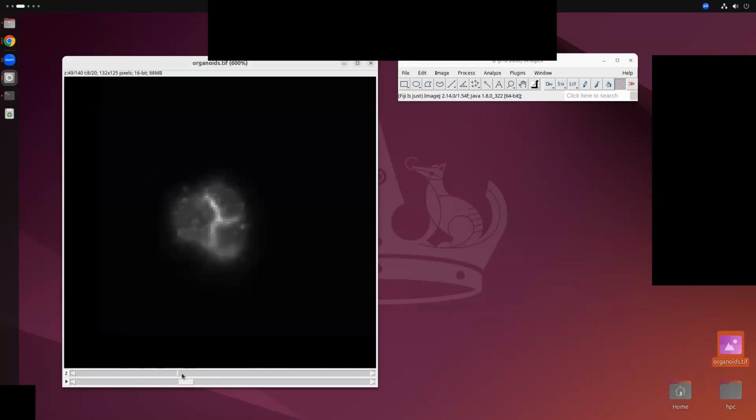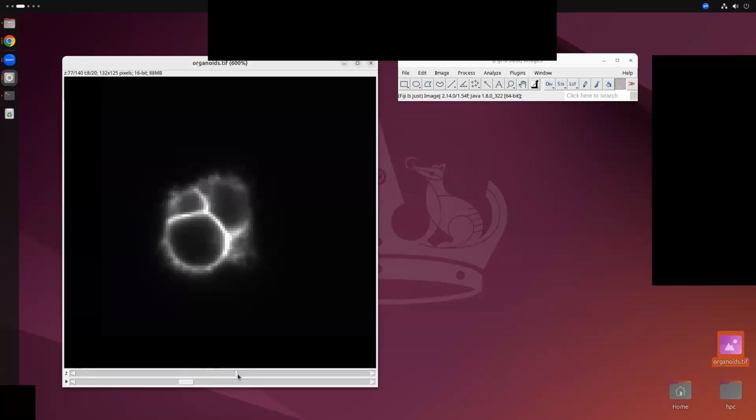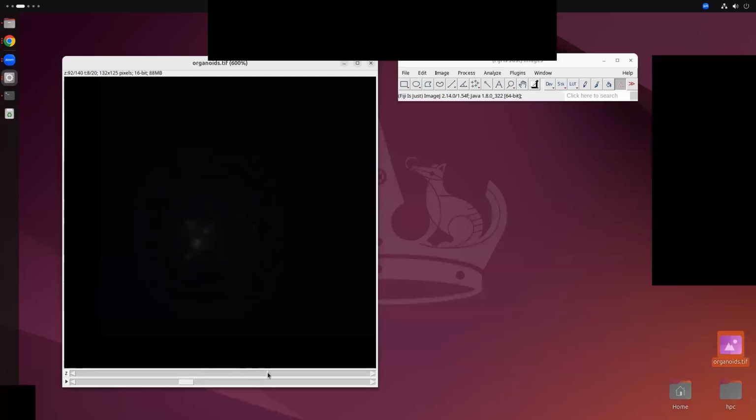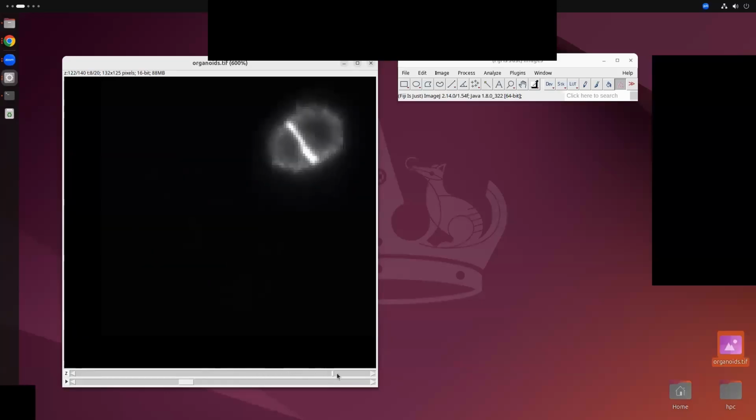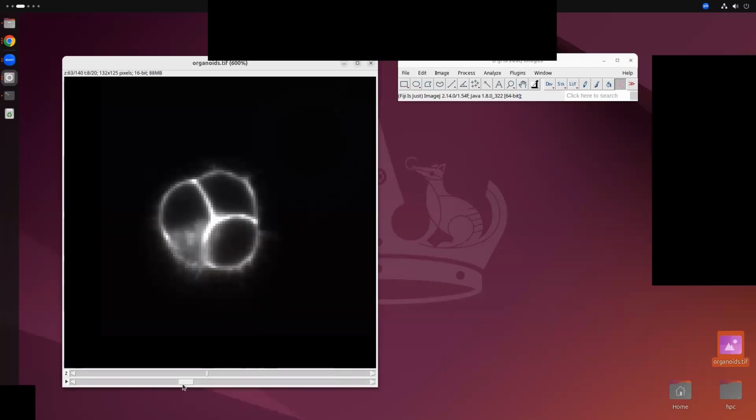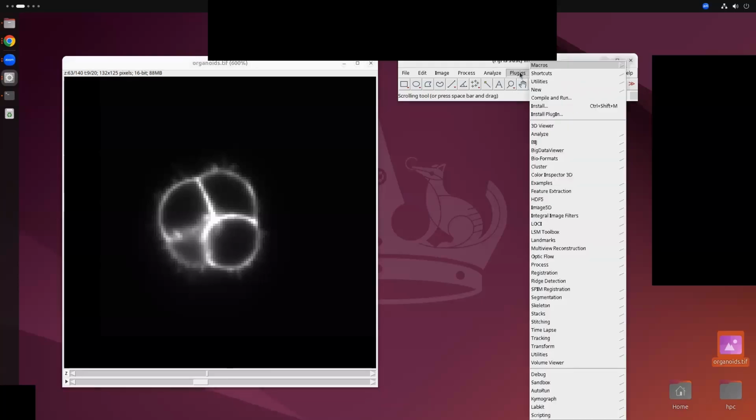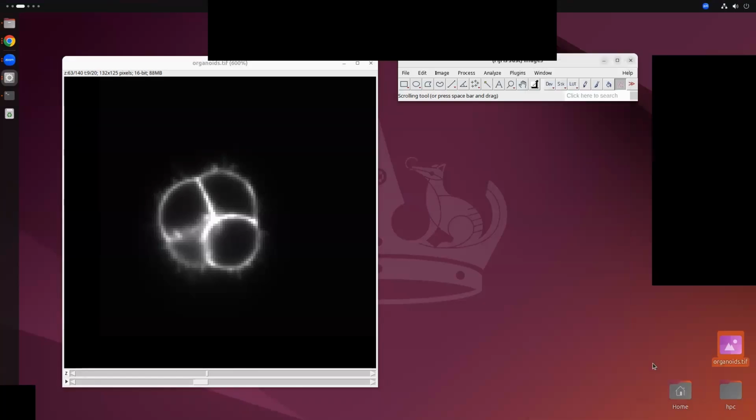And if you go through the dimension, as you can see, it's just a clump of cells from an organoid. Then there's another clump on the corner of the field of view. It's not that complicated. Then there's a time dimension. Going through the time dimension, the thing's just wiggling around a little bit. So not a particularly complicated data set to analyze, but because it's in 3D, performing a full segmentation can still be very tedious. So we'll see how TrackMate and LCS handle it.